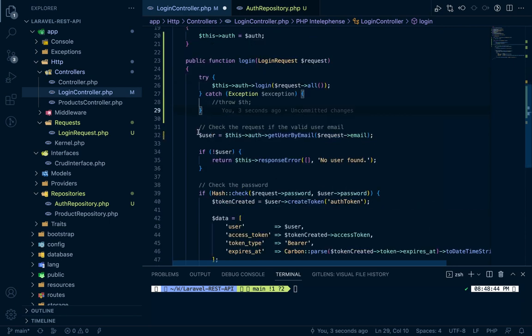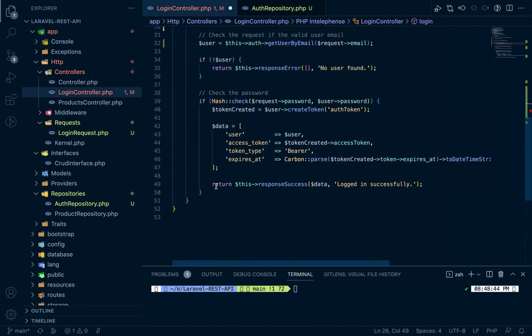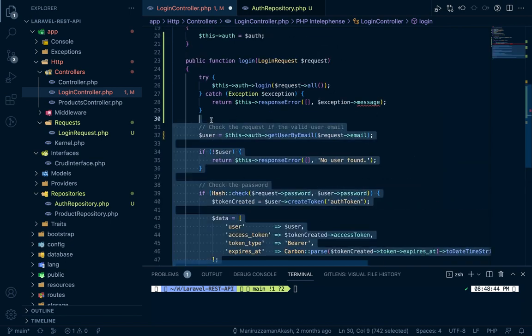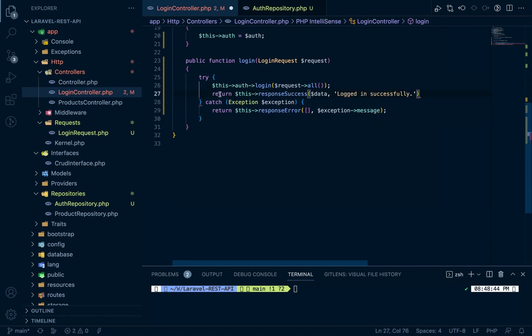Perfect. So we don't need like this. What we need, if there is any exception, we will write return response error, empty data, and exception get message. So now perfect. And if everything is perfect, we don't need to check anything here. So now we will just return this response and the data.